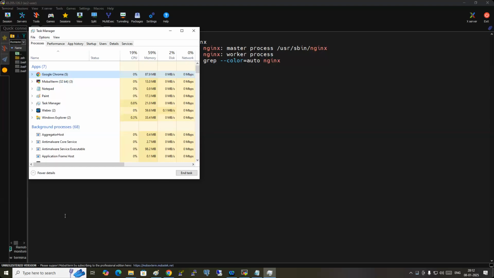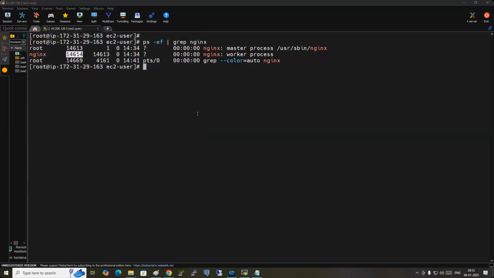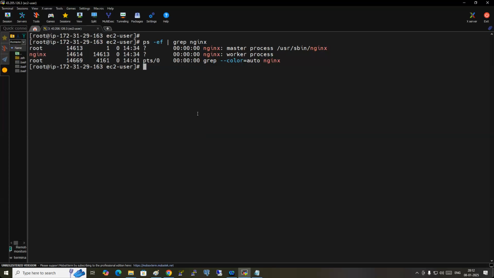Then it will be in a stuck, hang, freeze state. However many times you say, hey, hello, get up, it will stay unresponsive. So in that case, you go here and click on end task, forcefully ending the task. Similarly on Linux also, sometimes you need to forcefully end the process.